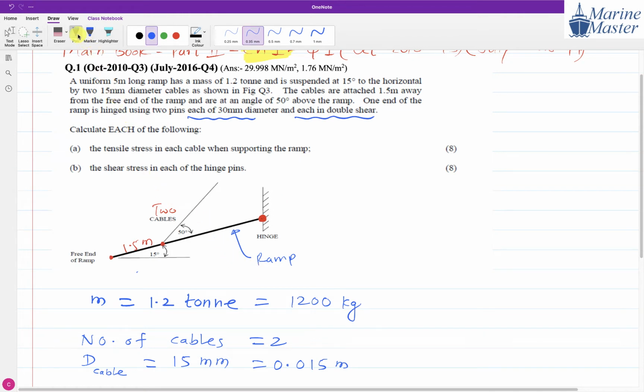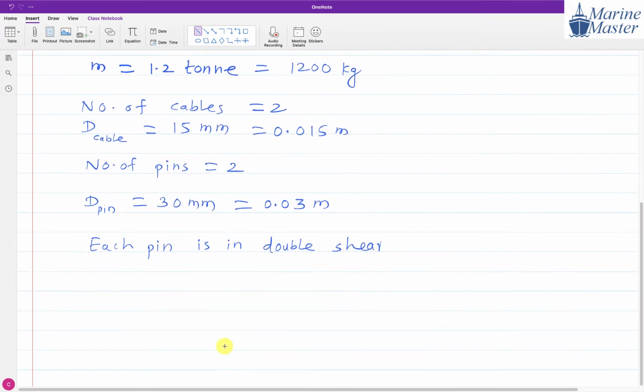See the things here carefully. We have a ramp. The ramp is making how much angle with respect to horizontal? 15 degrees. So first of all, just don't write anything, just listen to my words carefully. What we are going to do? We are going to draw what?